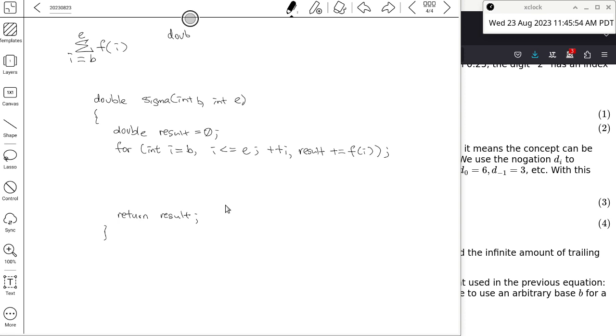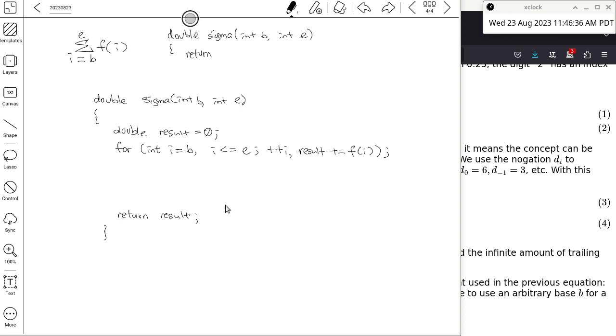So we have the same prototype here, which is double sigma B and E, and the whole thing has one single statement, which is a return. You go like, don't we need conditional statements? Yes, we need something that's conditional, but it's not going to be a statement. We need a comparison operator, but it needs to do certain things in a certain case and do other things in a different case. It's called a ternary operator, the question mark and the colon.